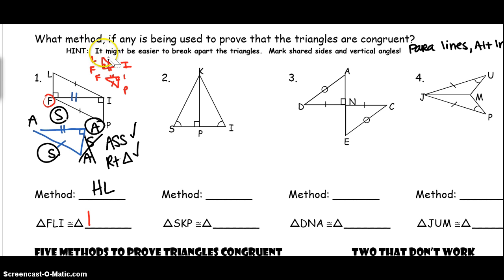Let's look at L. L has no markings on it, right? What has no markings here? Well, both of them, right? F and the P. Well, we have to look. L is in between the 90 mark and the 1 mark. And the thing that's between the 90 mark and the 1 mark here is P. Then let's look at I. Well, he must go with the last letter we haven't used in our second triangle. So that's going to be F.